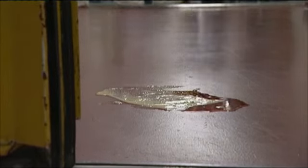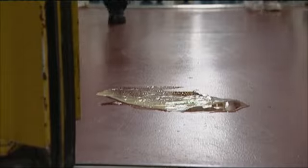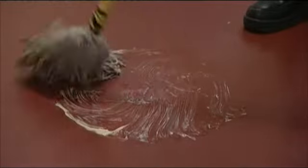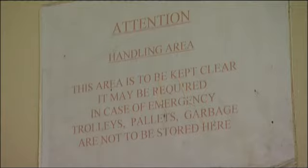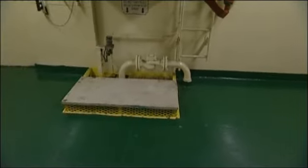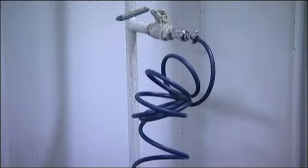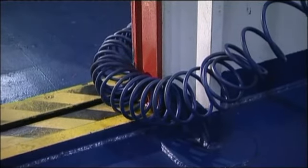Spills or leaks should always be cleared as quickly as possible to prevent slips and falls, but it is of particular importance in spaces leading to powered watertight doors. Doors should also be clear of obstructions to ensure safe passage through them and to prevent possible damage occurring. When doors remain in the open position, a dangerous condition can arise if cables, hoses, or gas and air lines are left in the doorway. If a door was to close, they could be severed.